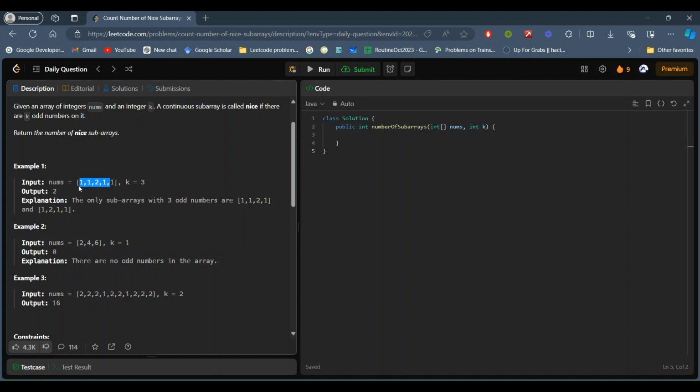When we go from position zero to the third position, we get one, and after that from the first position to the fourth position, we also get another subarray which holds three odd numbers.